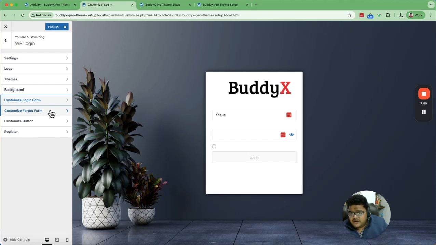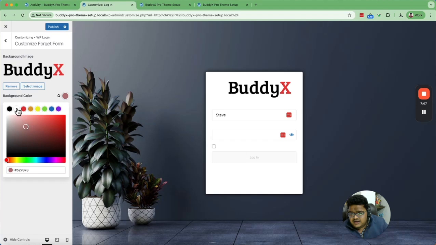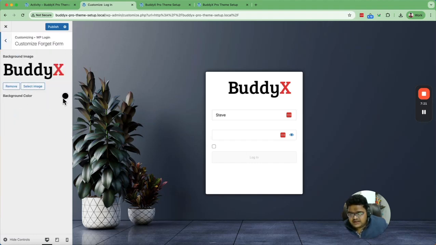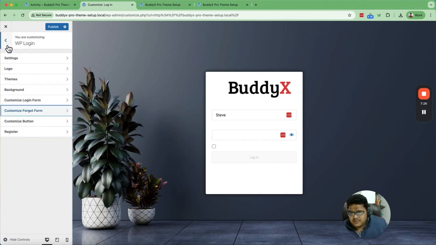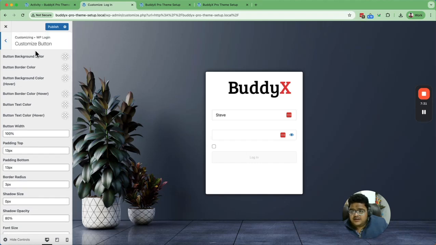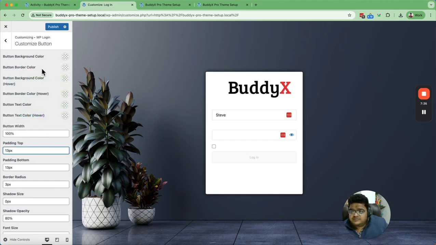This is the customized forget password form. Let me show you there. This will provide a form when someone hits the forget password button, then this page will show up, and this is the customization for that, a styling option with a simple logo and the field for the reset password button. This is the overall button customization option. You can see the button color right now is white. You can make it okay.